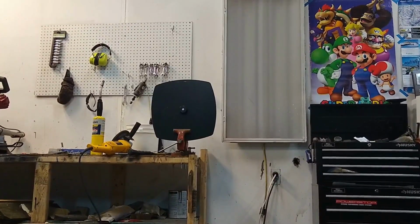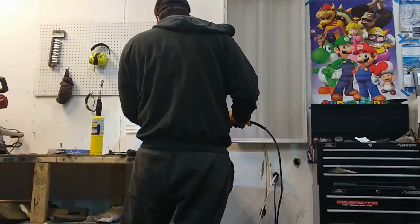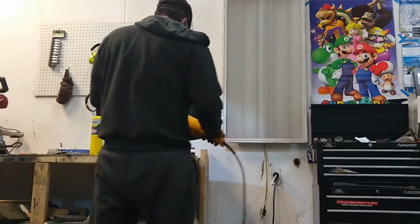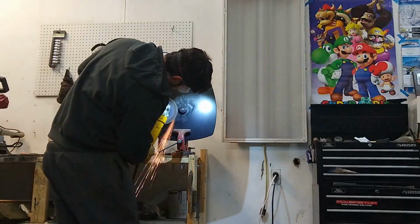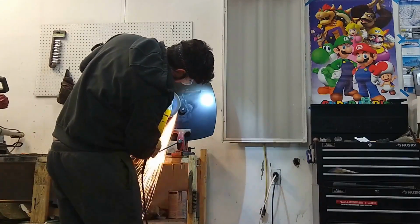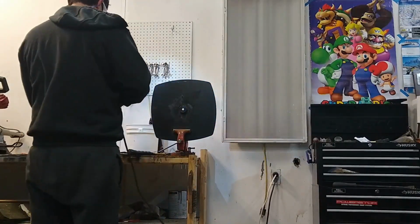Here's the second one. This plate has bumpers on the bottom, and one of them's missing, but I'll probably try to use this one for the bottom and see if I can replace that bumper with something, maybe the head of a bolt welded on there. I'm just cleaning up around here because I'm welding a piece of galvanized pipe. It's gumming up my flat wheel, so I'm going to use the grinder wheel to get the rest of this off.